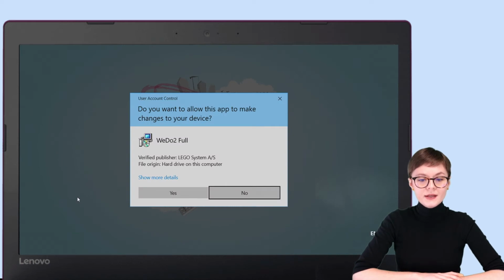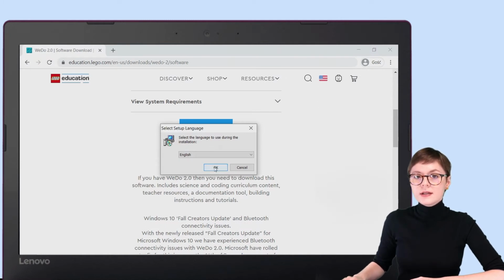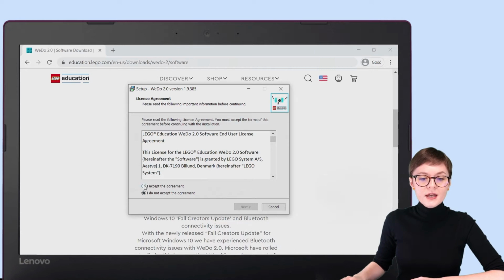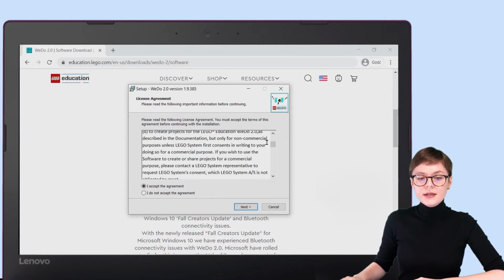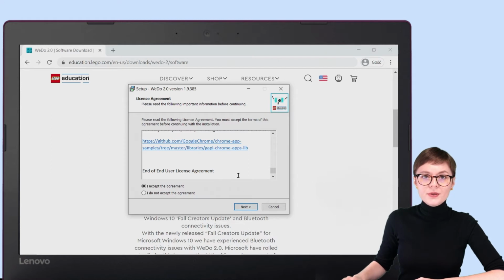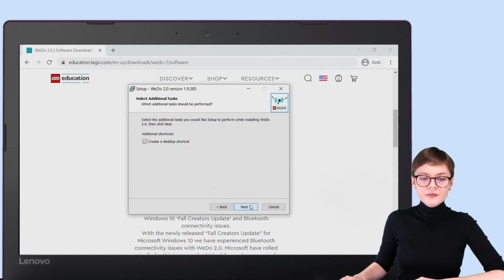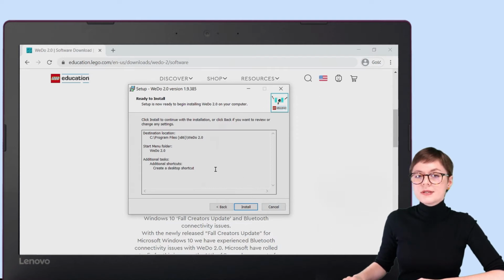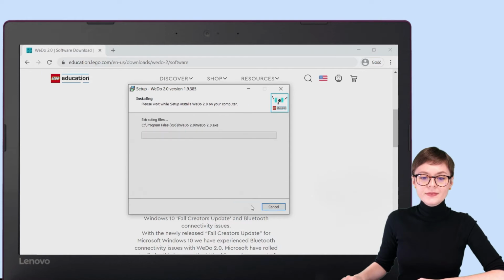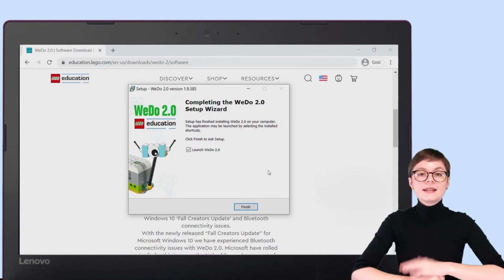Now, of course, to install this, I need to agree. I'm going to install the English version. And before continuing, remember that you need to read and accept the agreement. Of course, I already know it, so I don't need to go through it line by line. So I'll click Next. Here you can select the location for the app. And yes, I want a desktop shortcut. So after you select and adjust those options if needed, simply click Install. All right, the installation is complete.